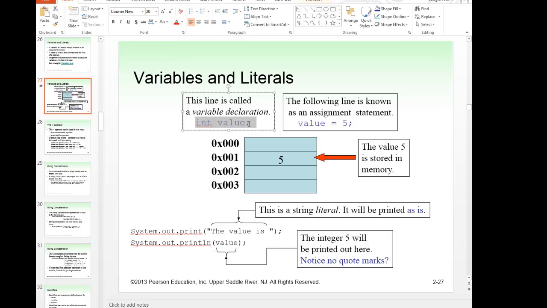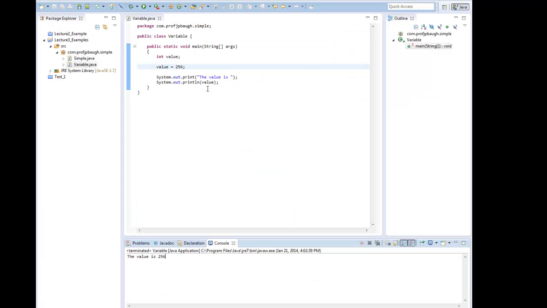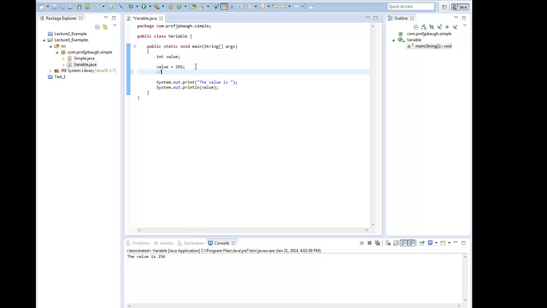You declare the variable, you assign the variable a value, and incidentally, if you wanted to, you could do this all in one fell swoop. You could write, I'm going to put it in a comment, int value equals 256, and that's both the declaration and initialization, okay, or assignment.